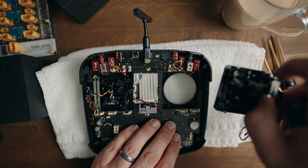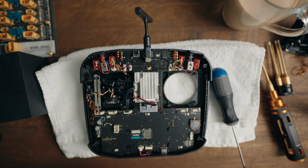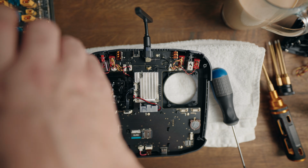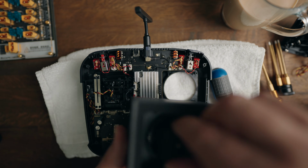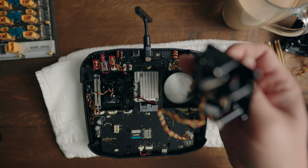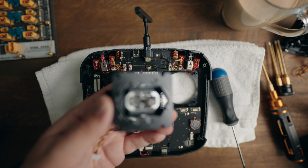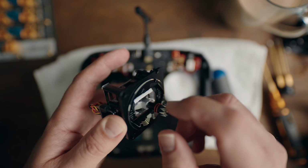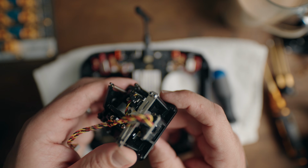One connector, 4 screws, and we have a gimbal out. That easy. Let's grab, that is not the gimbal I'm looking for. I already pulled the wrapper off of one of these. Inside of the box, got a little bit of foam. The bag is off of this one. Ta-da. That tension is good.